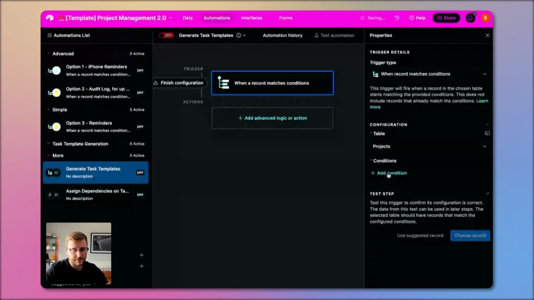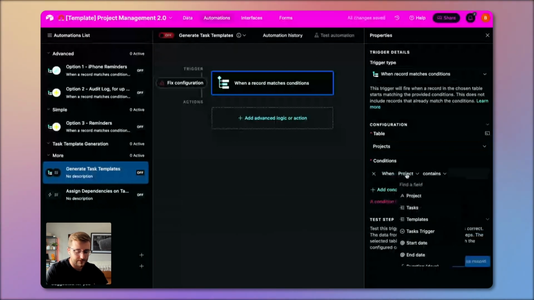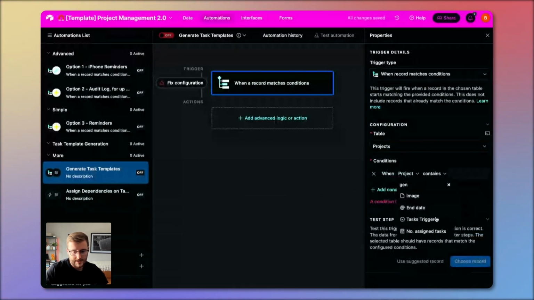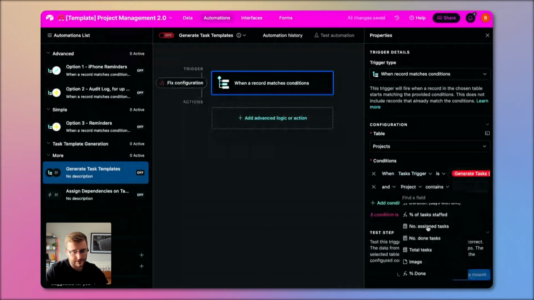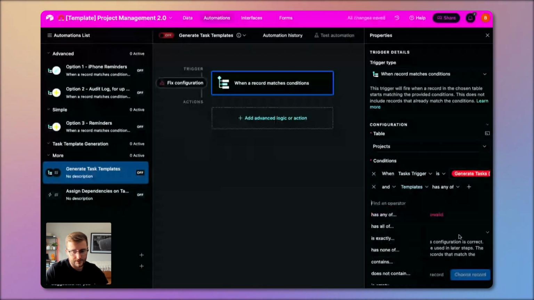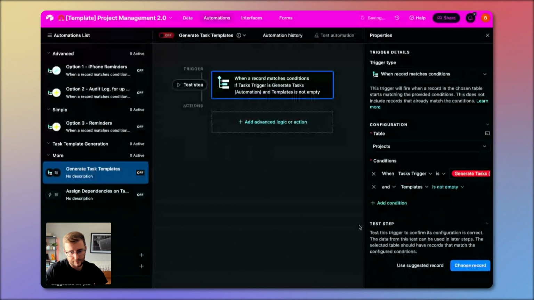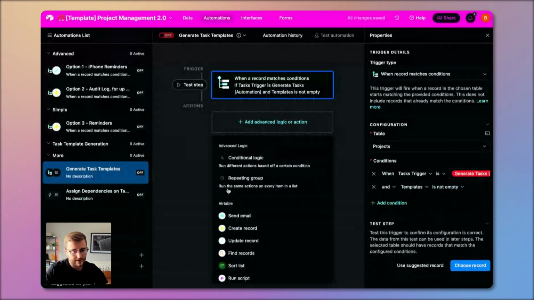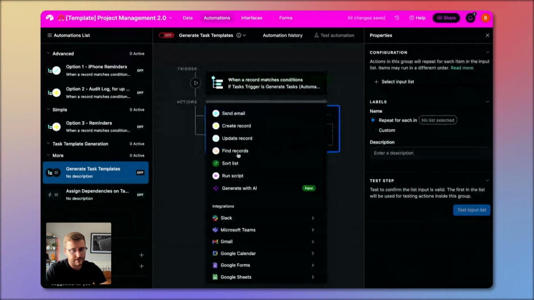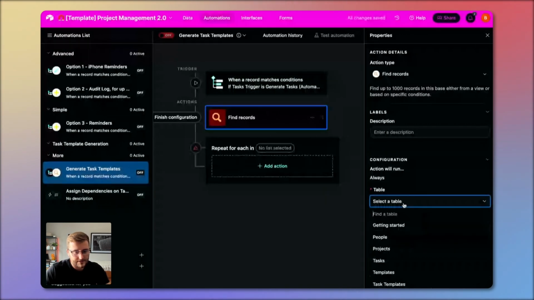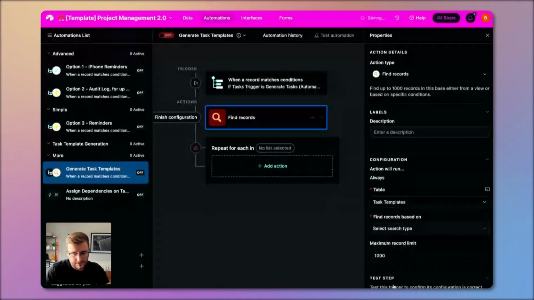So I'm going to say in the projects table, when the tasks trigger is generate tasks, and that templates field has a value in it, meaning it's not empty. I then want to go repeat. Well, first I want to go find all the records in the task templates table.